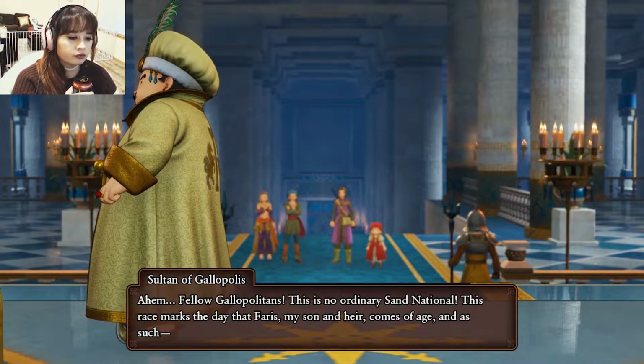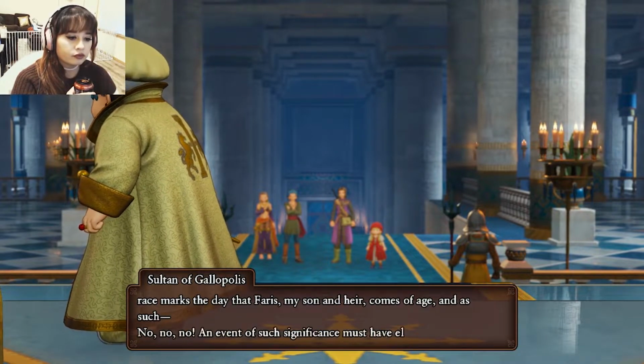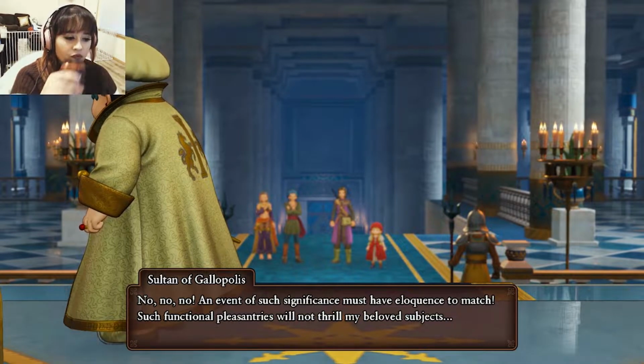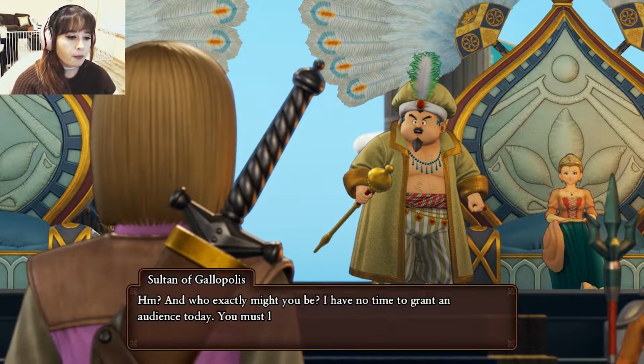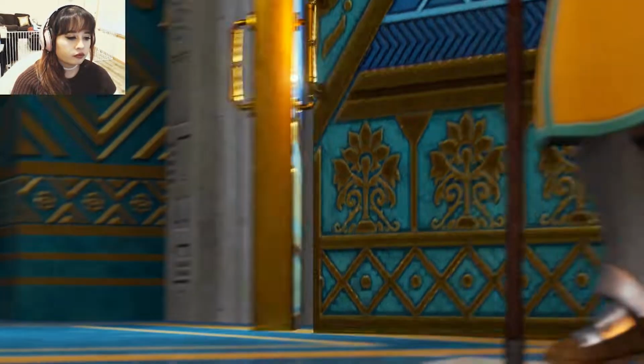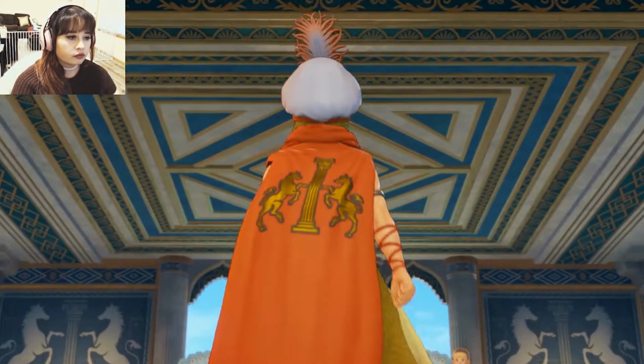Disgrace, my fellow Gallipolitans. Fellow Gallipolitans, this is no ordinary sand national. This race marks the day that Faris, my son and heir, comes of age. And as such... An event of such significance must have eloquence to match. Such functional pleasantries will not thrill my beloved subjects. And who exactly might you be? I have no time to grant an audience today. You must leave. Immediately.